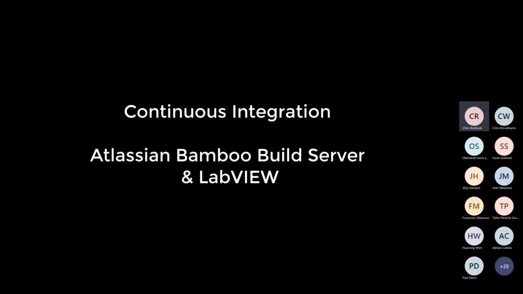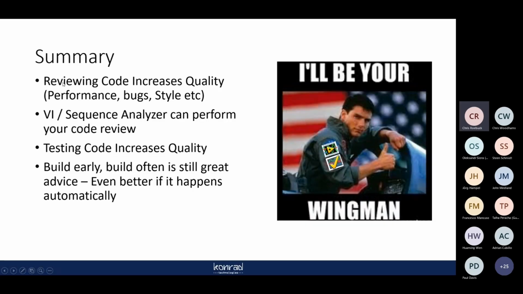In terms of what continuous integration does look like, I've embedded this video. I'm not going to show it to everybody, but here's a video showing an Atlassian Bamboo build server automatically building a LabVIEW application running VI Analyzer. So you can kind of see, okay, maybe what could that nirvana look like? Where could I be if I put all these things in place? I'll let you look at that at your leisure. I'm not really going to look at that.